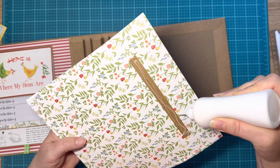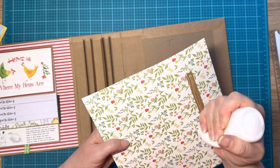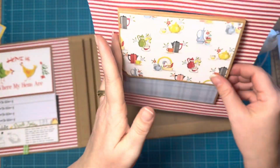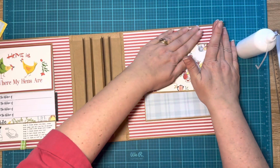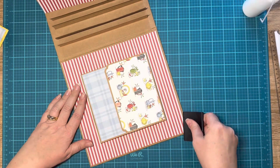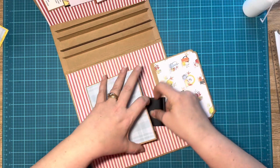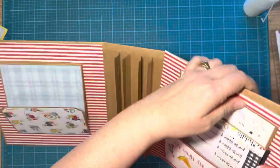This is where we did that hidden hinge, so I am going to make sure and get right along there. Oh, that's noisy, isn't it? Okay. That looks pretty good. Smooth it down. Push, push, push, push, push. Clean out that glue when it comes out the side. To the front.